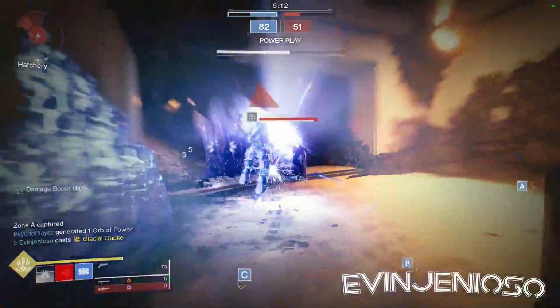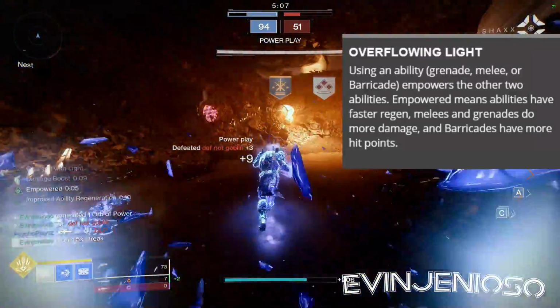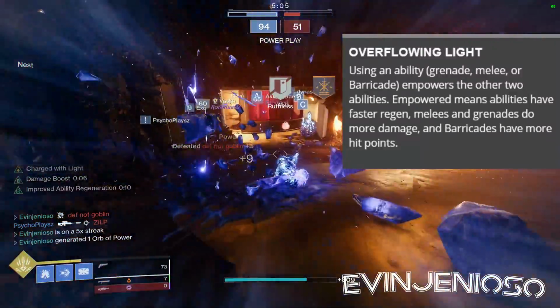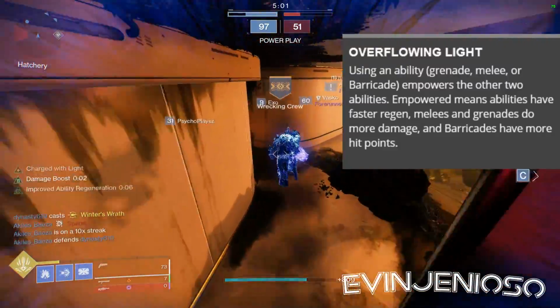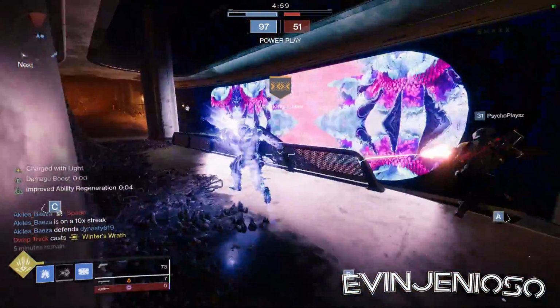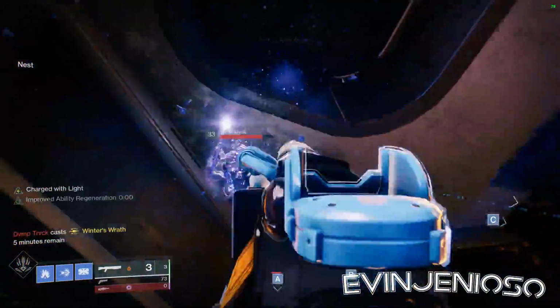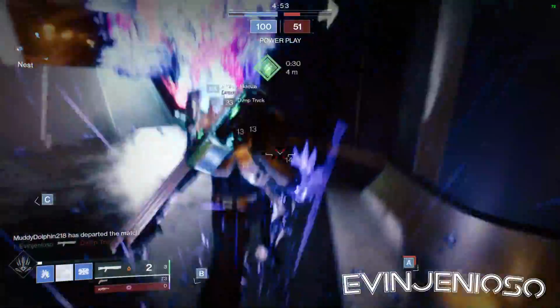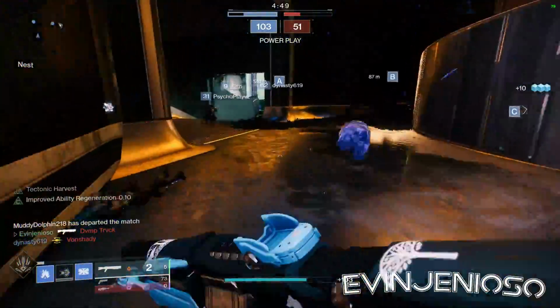With its exotic perk, Overflowing Light, using your grenade, melee, or class ability empowers your other two abilities. Being empowered gives all abilities faster regen, increases grenade and melee damage, and makes your barricades stronger. The perk also stacks with Whisper of Shards for lightning fast grenade recharge, on top of the additional melee and barricade regen. In short, the increased ability regen from Heart of Inmost Light will let you push the Behemoth to its absolute limit.